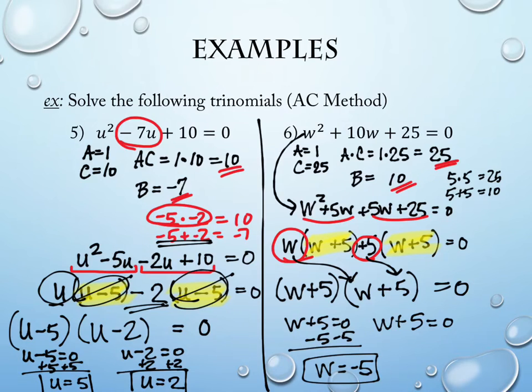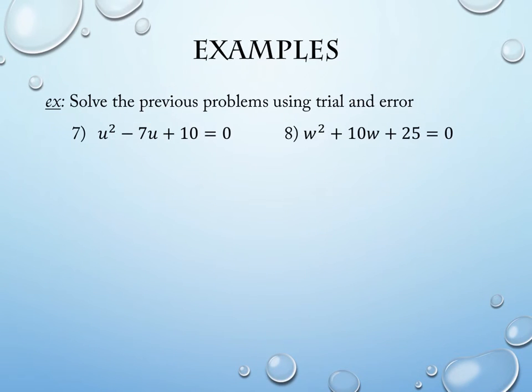Okay, that's the AC method. It doesn't matter to me if you use it. If you absolutely look at this and say that's the dumbest thing that she could have taught me today, I'm cool with that. Okay? It's definitely overkill for these problems in general, but it will become useful to us next Thursday. So let me show you another method that does work really well for these problems, and that method is called trial and error.